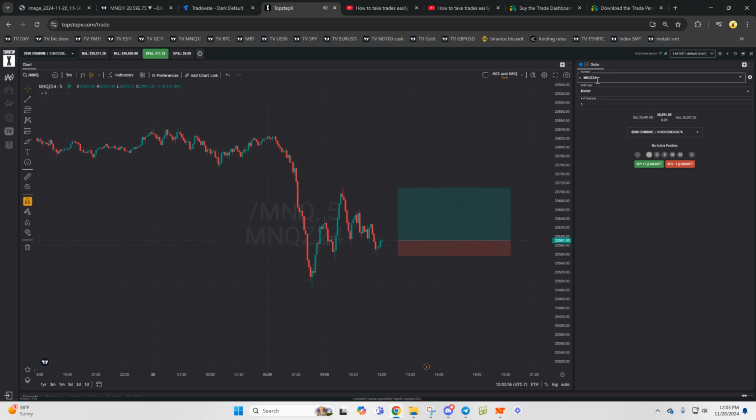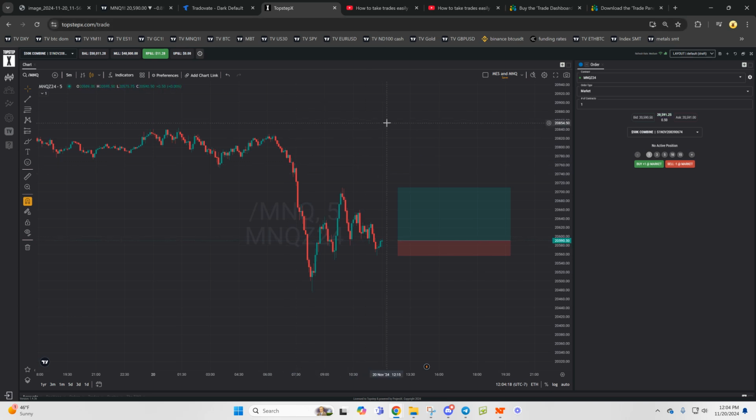And this is generally going to be best with micros, so MNQ, MES, MGC. The micro contracts will allow you more flexibility with how many contracts. Otherwise, with the mini contracts, NQ, you're going to have probably too much risk by just scaling in a single contract. So I recommend using micros. So that's really what I would recommend for futures.